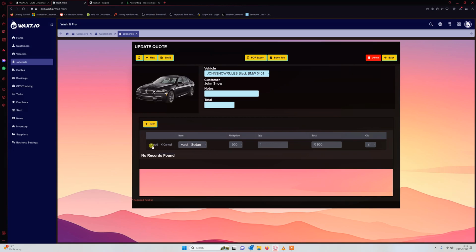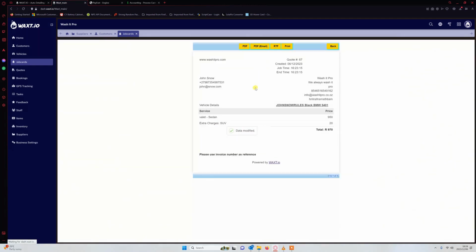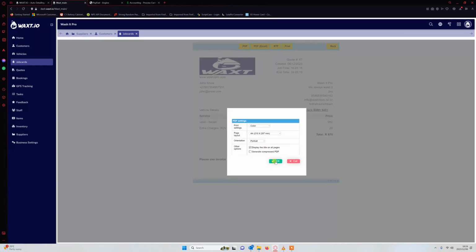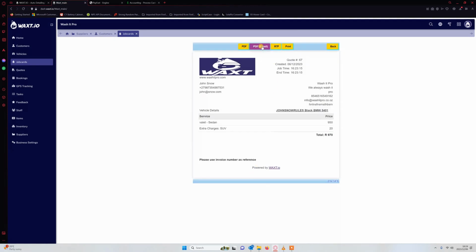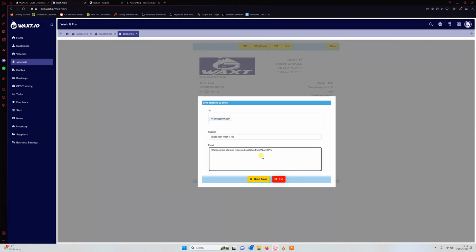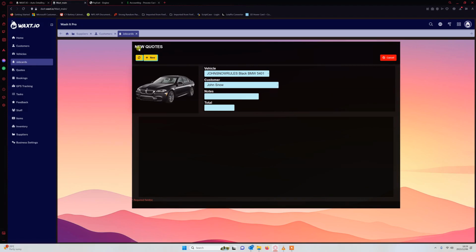So I've selected the valet. Again, you can choose whatever. And now it says 970, because remember that's the 20 Rand surcharge. Okay, we can remove that 20 Rand, make it 0. It's all up to you. Okay, so I'm going to save this and PDF export it, and I can email it directly to John again. All right, so now he gets it. Say, hey John, remember you said we should follow up with you on the valet. I really believe that you could benefit from it. Okay, let's just go back here. We'll go back to job cards.